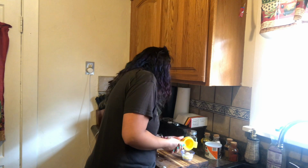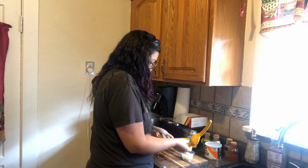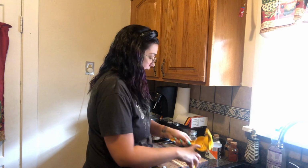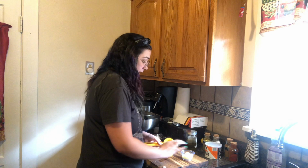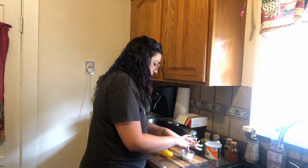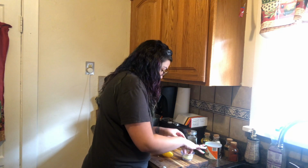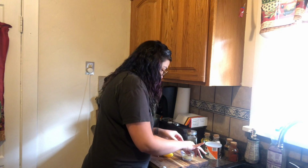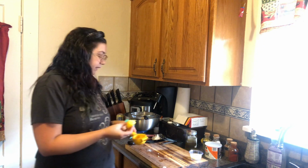There's a weird lemon that does not want to juice the way it's supposed to. But that's fine. We got it. We got enough to cover it. That's what we needed. So yeah, you want enough to just cover it and let it just chill. Oops, there's some seeds in here. Don't want no seeds. Okay. Beautiful.